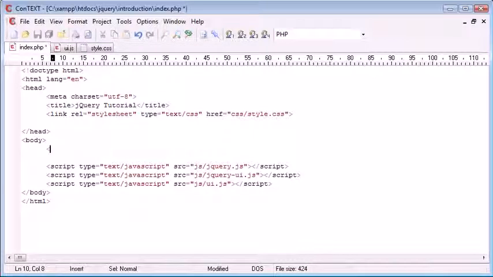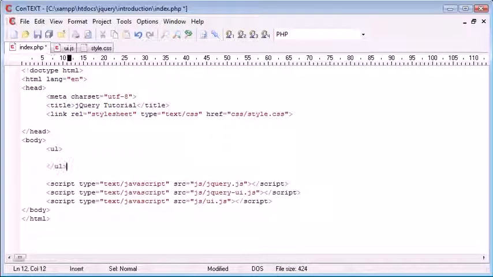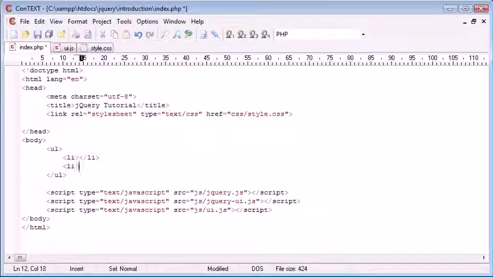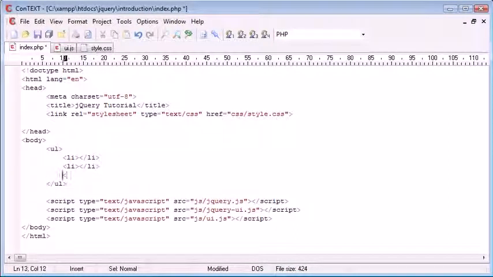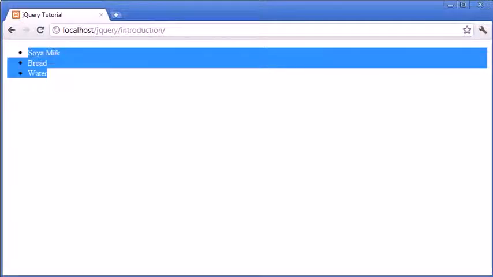So the first thing we're going to do is create an unordered list, and inside here we have each li element, and I'm going to have 3 of these for 3 different items. This works with an unlimited amount of items within li tags, so you can add as many items as you want. So I'm just going to go ahead and create a few items here.